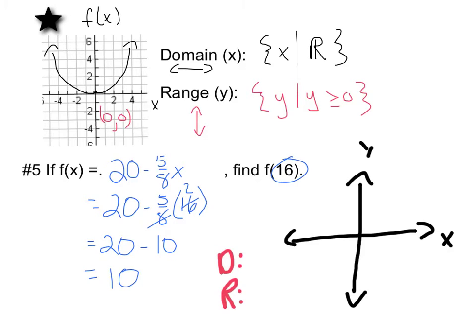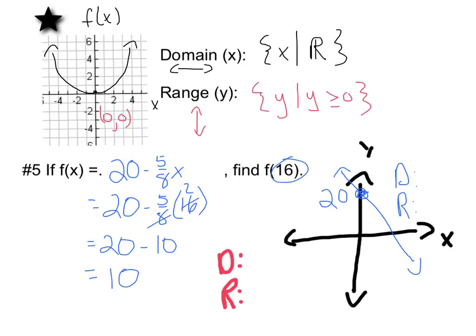Now if you were to sketch the graph of this function, its y-intercept would be way up here at 20, and its slope would be negative 5/8, or down 5/8. Well, I'm not going to bother actually sketching that perfectly. The point is it goes down 5 and right 8. I want to know what's the domain and what's the range?